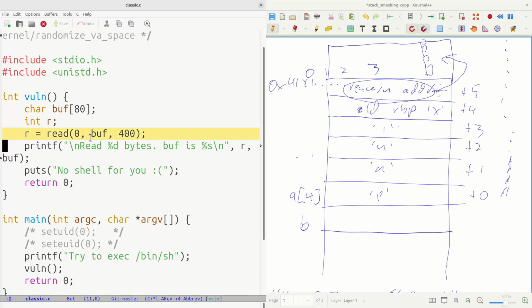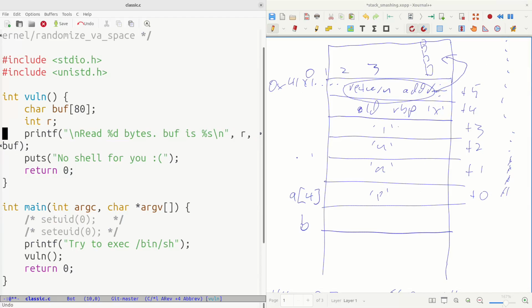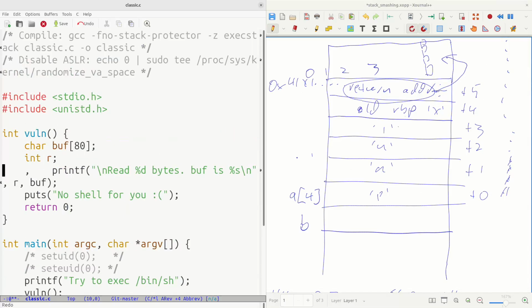This read is what reads in 400 characters, up to 400 characters from the input, which was just a sequence of hex 41 or A's, and reads it in, smashing the stack, overwriting the return address. And then I think line 13 is just before it's about to return. So it's going to be the point of the program right before we return. All right, questions on that? Does that make sense?